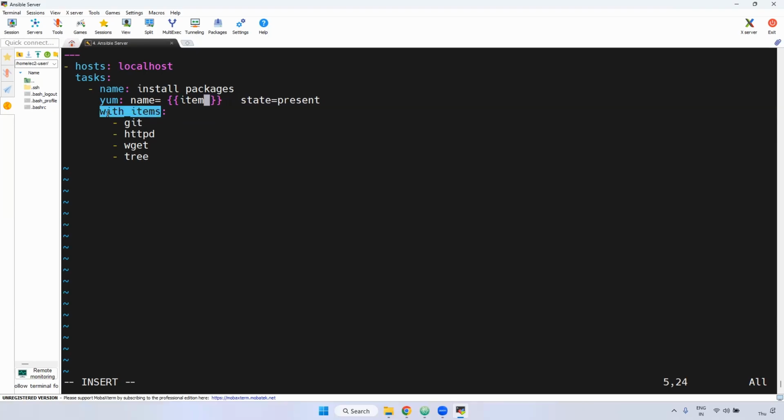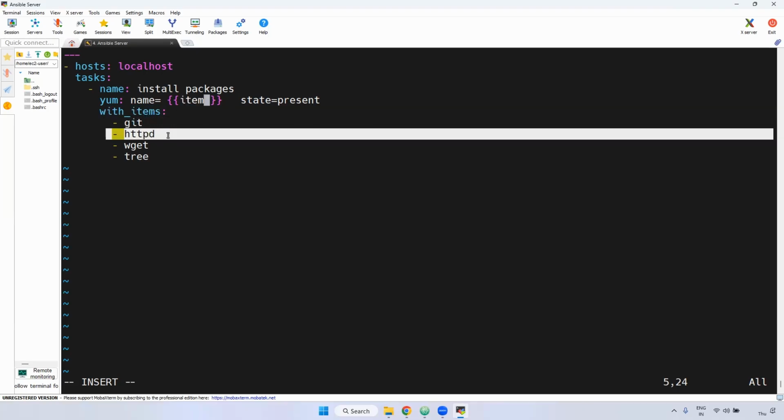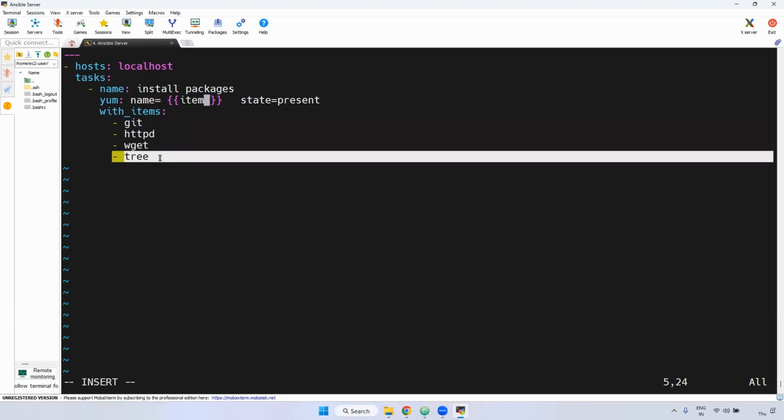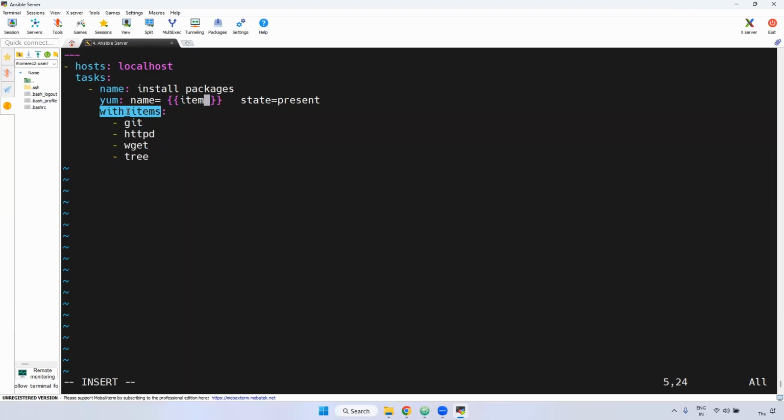When you use with_items, you have to declare name is item. What will happen? First it will install git, then httpd, then wget, then tree. The reason is with_items is used for any looping concept. Got it, right? Name is equal to double quotation, two opens, two closes. Inside you have to give item when you use with_items. Okay, now you can save it.